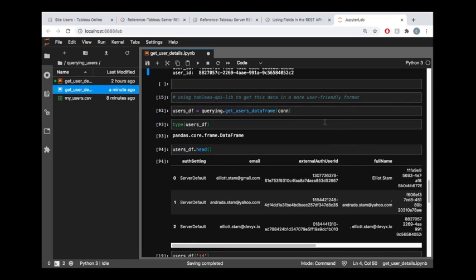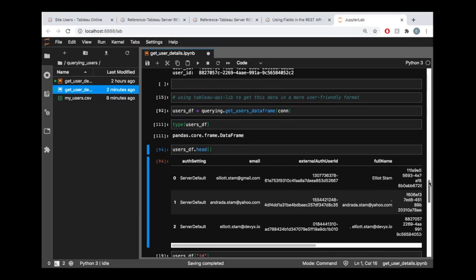If you use some of these querying functions built into the library, then you could pass in your connection object, and this function is going to take that connection object and extract all the users that it finds available in that connection. So you don't have to worry about paginating the results, and you don't have to worry about passing extra URL parameters to get hidden fields such as email. It all comes batteries included. And it does come in the form of a pandas data frame.